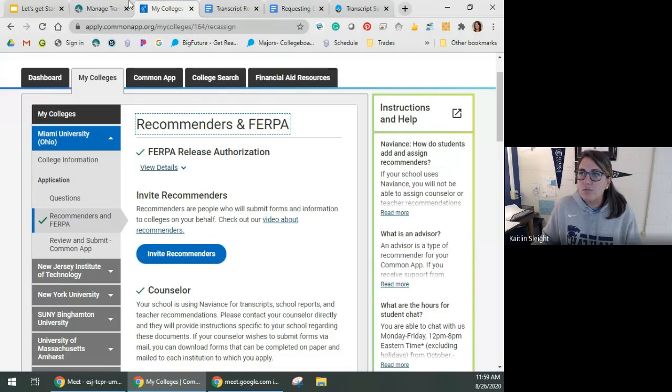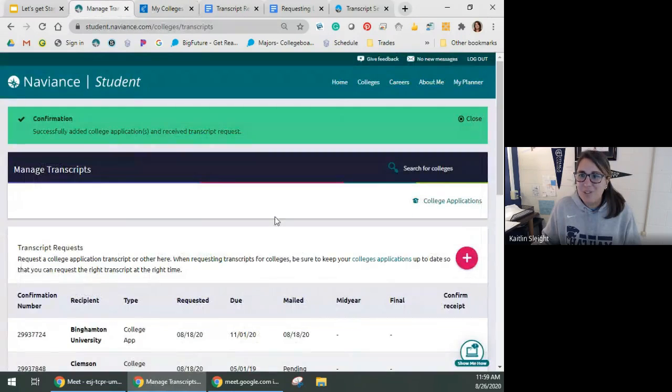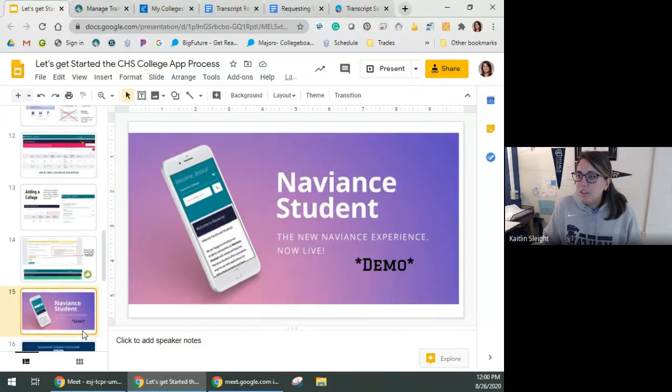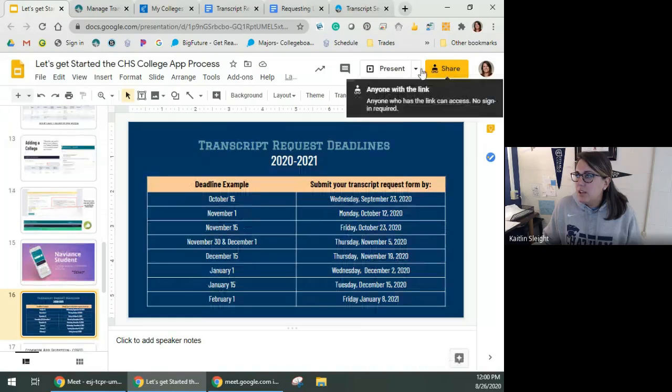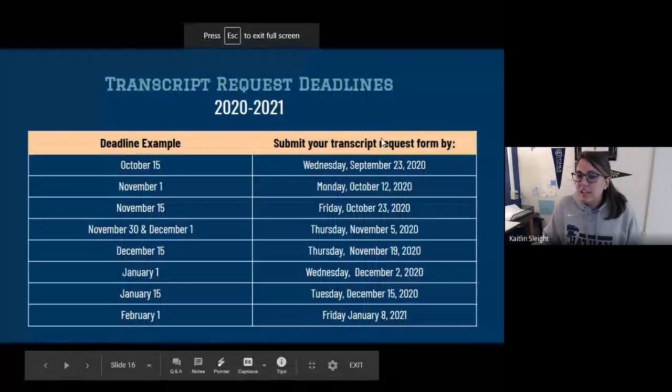So there are very small exceptions for when we'll use it, but we just like to keep it as simple for our teachers as possible, because it can be confusing when they get requests from Coalition, Common App, Naviance, too many, right? They're very busy to begin with. So that brings me to the other point about transcripts, is these take a lot of, okay, let me see.